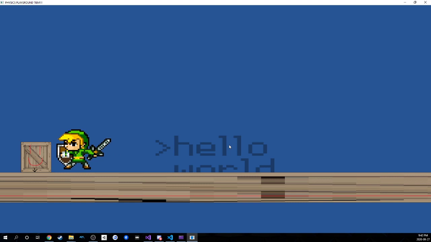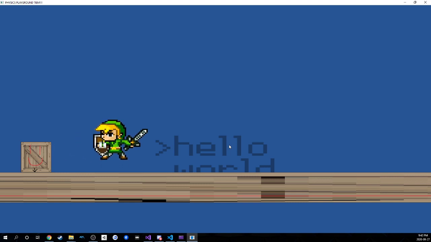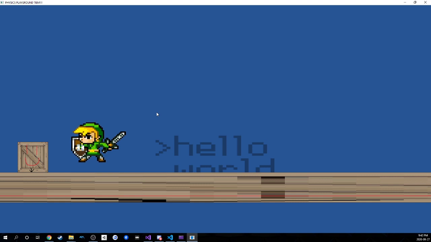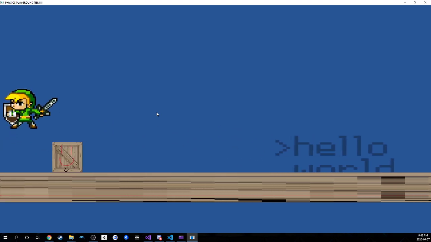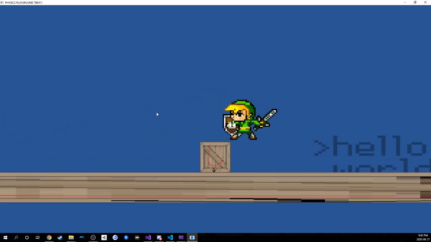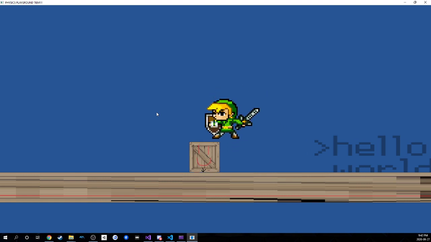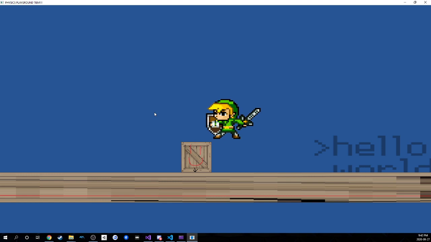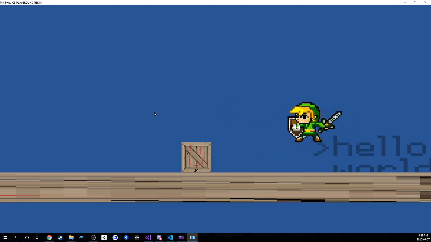You'll also notice that if your downwards velocity is too high, I just accidentally activated sticky keys. If your downwards velocity is too high, you won't be able to move left and right unless you're holding shift to counteract that force. But yeah, this is the beginnings of a very simple side scroller, and all I want you guys to do is finish it. And then this will help with your assignment a lot, because then you can just create platforms, and then you can start messing around with everything.